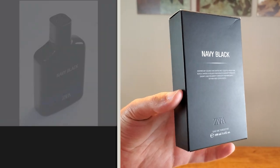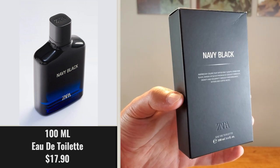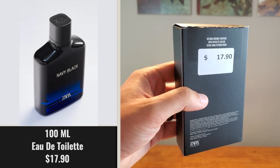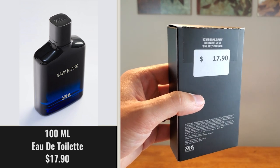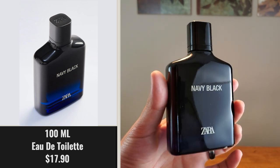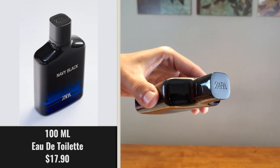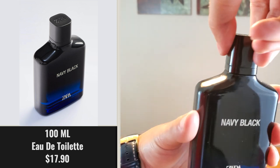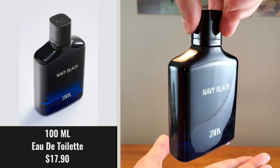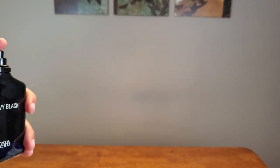Let's start with the presentation. The presentation for this fragrance is quite simple — just the name of the fragrance and the name of the company on the front. It is Eau de Toilette strength and this is the 100ml size, which only cost $17.90. Towards the top you can see all of the notes — feel free to pause your screen to read them because Fragrantica has the wrong notes, only listing about three. The bottle is very similar to typical Zara presentations, with Zara engraved into the cap and a sticker at the bottom. The cap clicks into place securely, and the distribution on the atomizer is very wide.